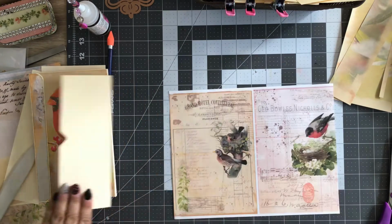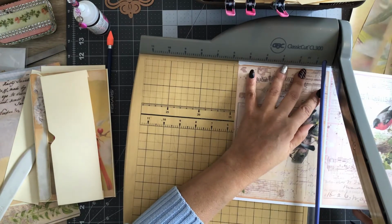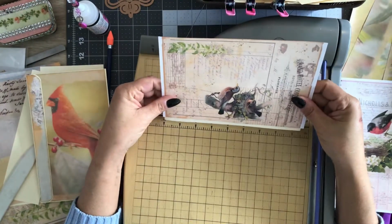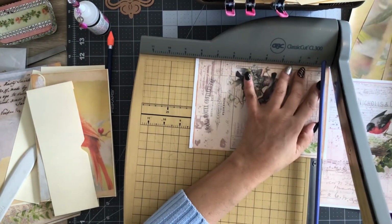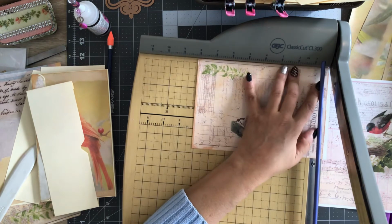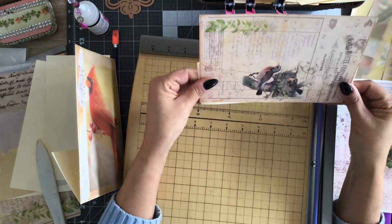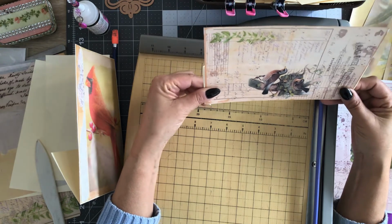So let's start with this one, and let's see what we've got. And I do apologize about my big cutter. I'm going to be bringing this up and down quite a bit, so I hope it doesn't get too clunky and in your face too much. Okay. And that fits. Looks like pretty perfect. If I can keep my cut and just cut off those white tips, I think I'll be safe. This will fit right in there. Check that again. See if I need to trim it anymore. And I think that looks good.